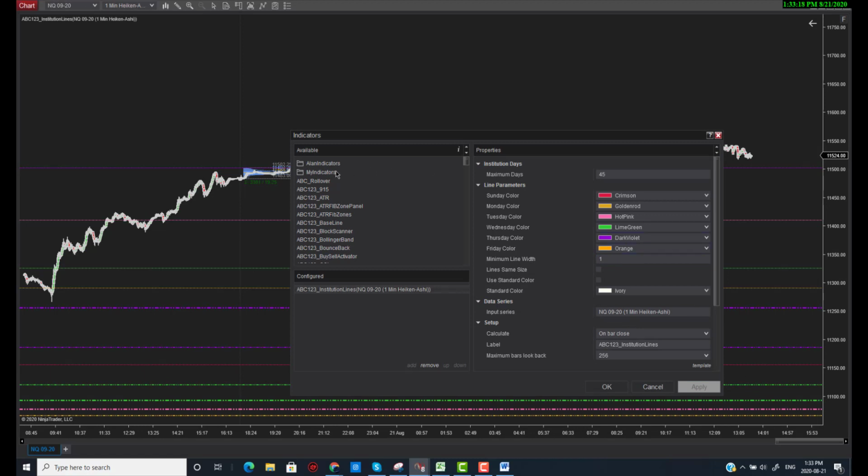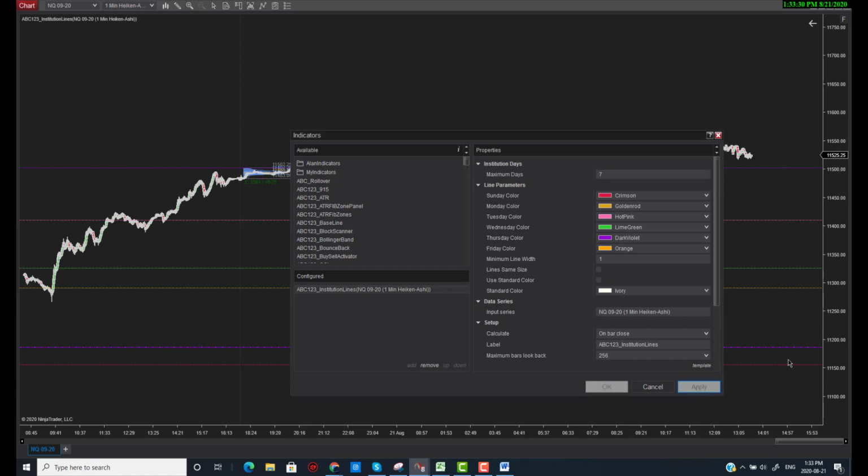Now, let's say you have about 3 months of institutional lines and they're just starting to get clogged up, and you say, I just want the most relevant lines. So let's say I want to look at just this week, 7 days back. As you can see, these are the last 6 sessions of the 7 days, because it was the weekend there. So we have the last session of trading, and this red one was within this week, and this one was starting on the 7th day. It's starting to get a little bit thicker. So this is how the indicator works.